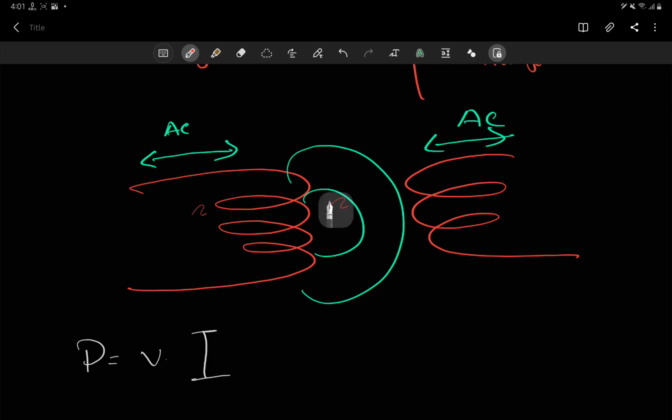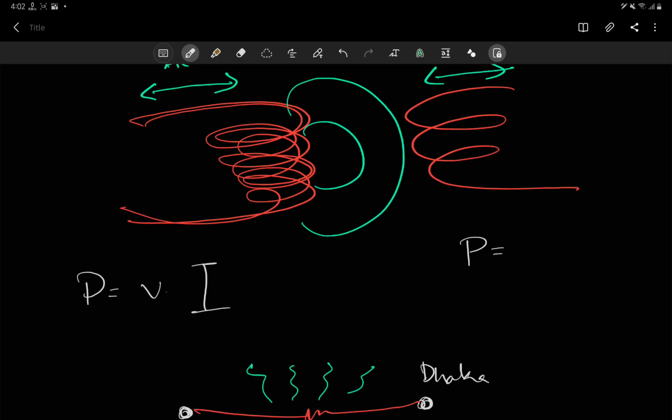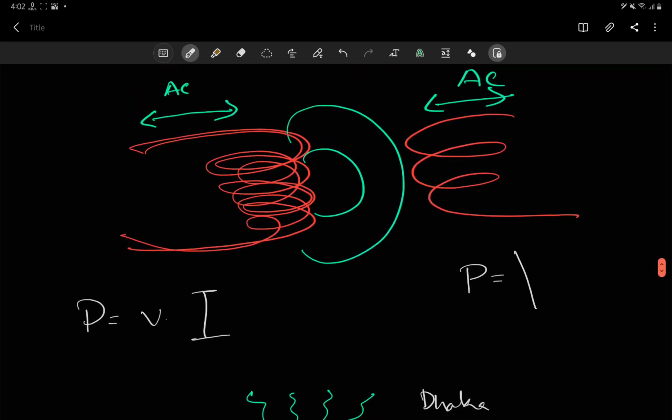Okay, so maybe we can use a high number of coils here and a low number of coils here, or vice versa. Depending on the number of coils, since power, or energy, is conserved, we can actually convert between voltage and current. So we can increase the voltage. Okay, so the power is the same as before. I'm trying to draw the power in the same size, but what happens is that the voltage gets large and the current becomes very small, right?